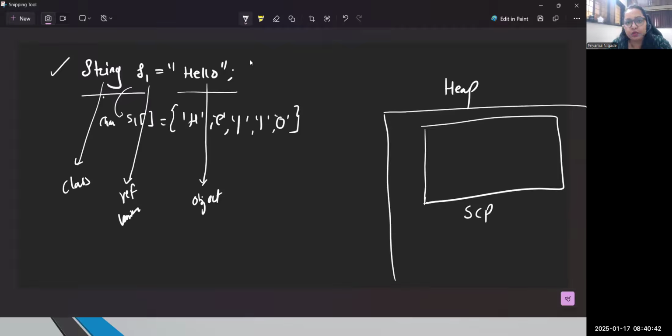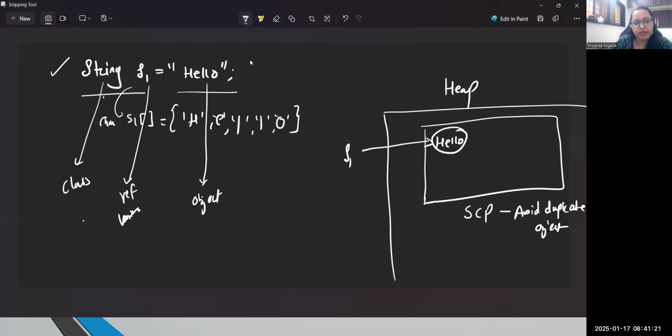Okay, this is the string constant pool. This memory has a certain rule. SCP never adds or never stores duplicate objects. So generally it will avoid duplicate objects. Okay, it will skip that duplicate object. So the point is, as soon as you write this statement, what will happen? Hello will be created here and that object will be referred by which variable, that is s1. So s1 is a variable which is pointing to hello. Correct? This is what the SCP area is for, only for the literal. Generally, when you create the literal way, means the direct way, the objects will be created inside the SCP.